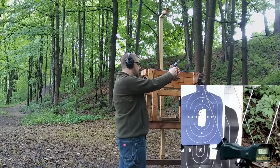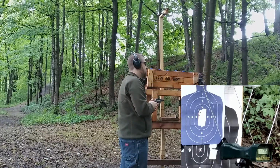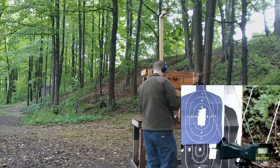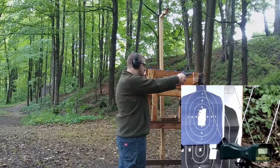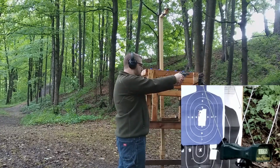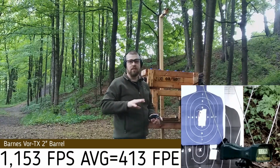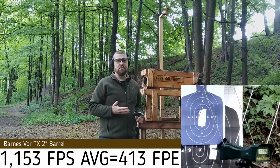.1161, .1163. I don't think that read it. .1135. Have to run a couple more. Interesting. Sometimes we get that when we get a little bit too shiny of copper or something like that. But I'm going to take those numbers for what they are.